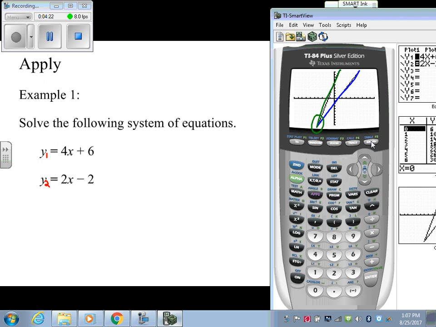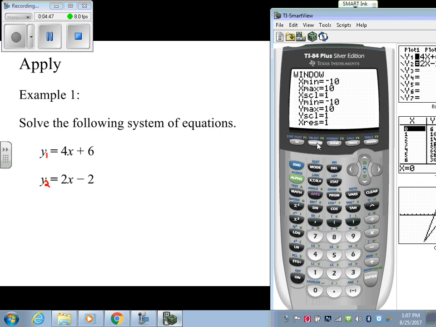And so I need to change my view. Now, a lot of students will like to press the zoom key or zoom out or something like that, but I want to be more specific. You can see that I'm plenty far to the left for this point of intersection, and I have plenty of room on the right. But what I don't have enough room for is where the vertical screen ends. It's happening right there. So I just want more down screen. I want more at the bottom of my screen.